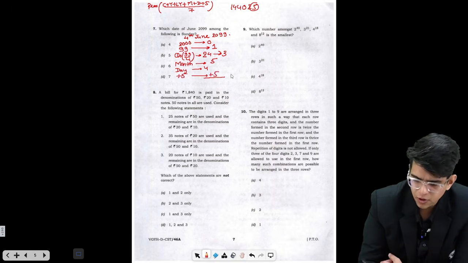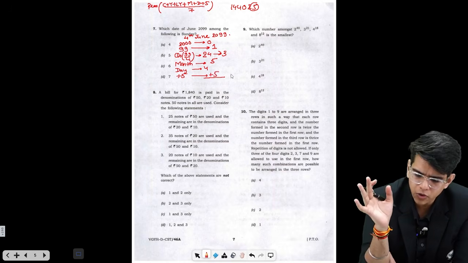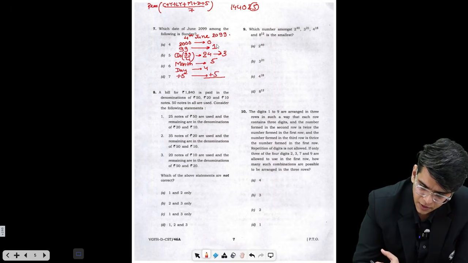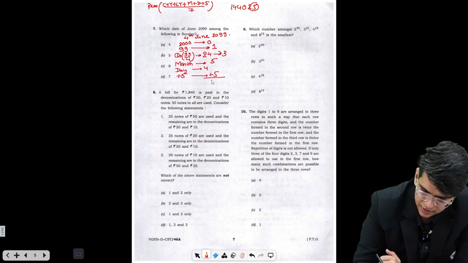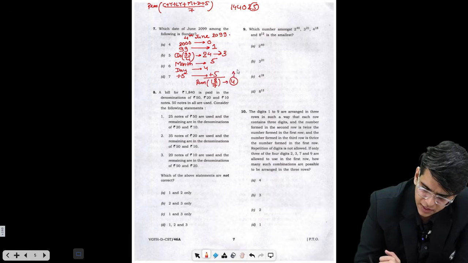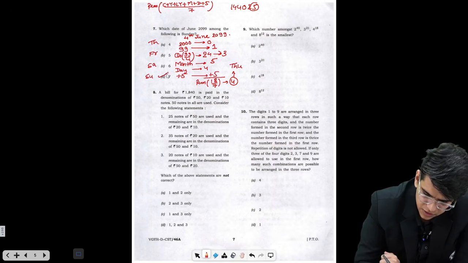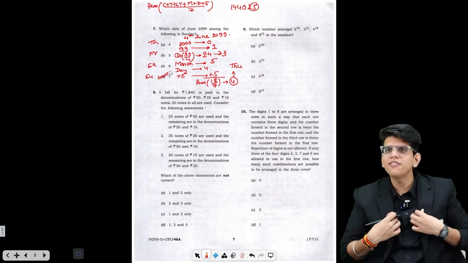So this is the formula. I will discuss this formula when we drop a video on calendar. Don't worry. So here 1 plus 3 is 4, 4 plus 10 is 14, plus 5 is 18. Now we have to find the remainder when 18 is divided by 7, which is 4. Now 4 is Monday, Tuesday, Wednesday, Thursday. So 4th of June 2099 is Thursday. This will be Friday, Saturday, and Sunday. So 7th of June 2099 will be a Sunday.